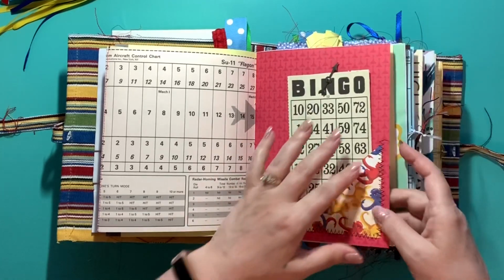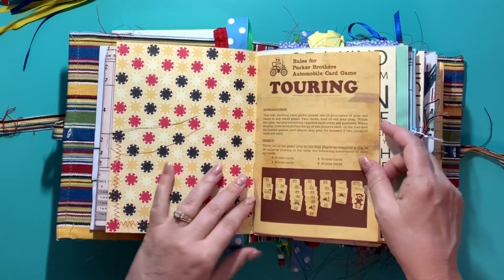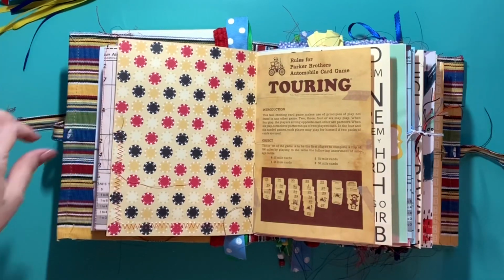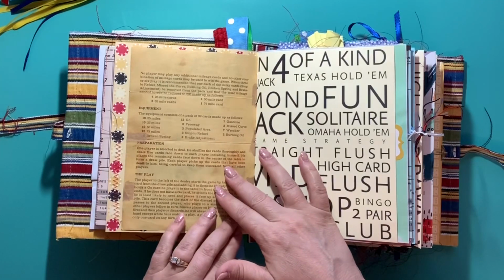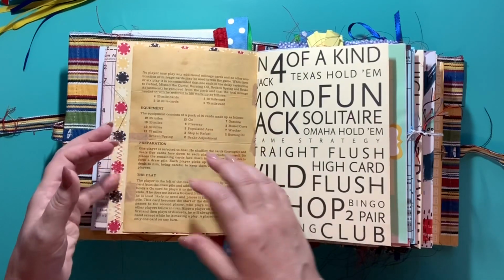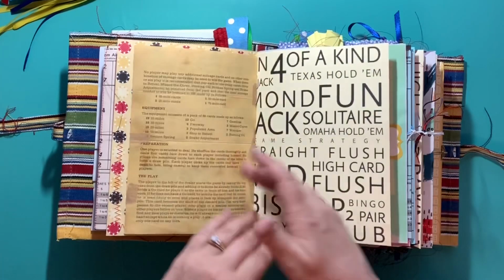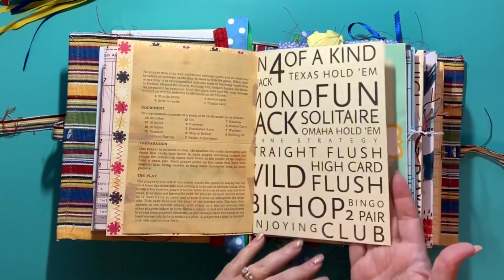Almost everything is attached by sewing, almost. This was a game that I found, where did I find this? Oh, FreeCycle. I got a big box of games on FreeCycle. And this was in it. I had never heard of it. It was missing some pieces, and so I just put the instructions in here. I used some of my tape that looks like old tape to help hold some parts together because it was cracking. It's pretty old. I don't remember what year.